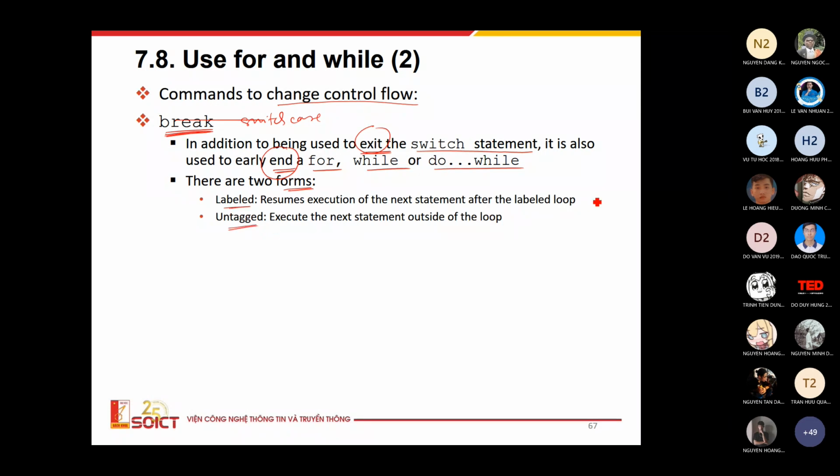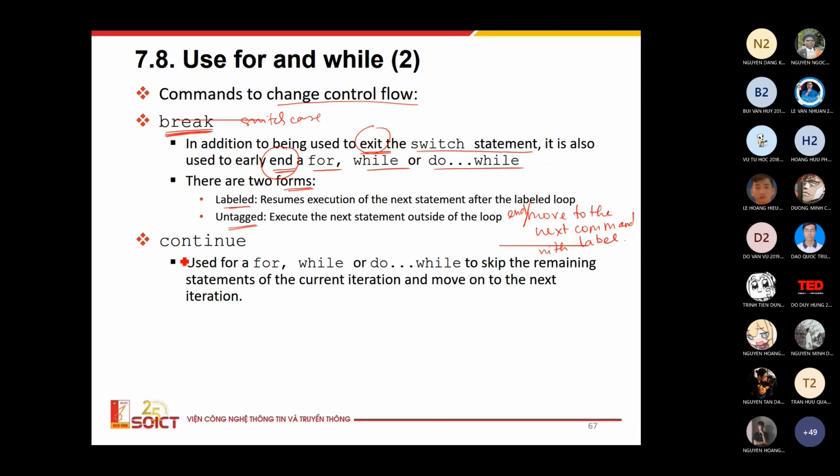And you can have two forms of break, with a label and unlabeled. That means you end, and then you move to the next command, with a label, with this label, or not. Okay.